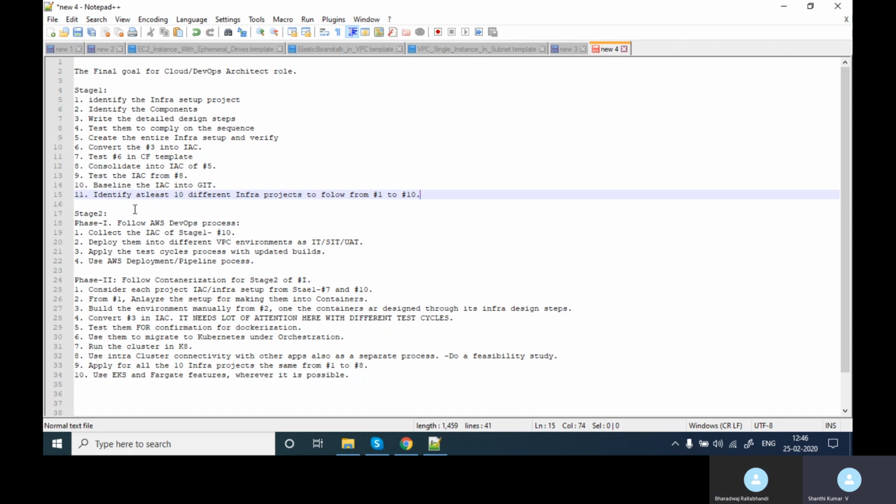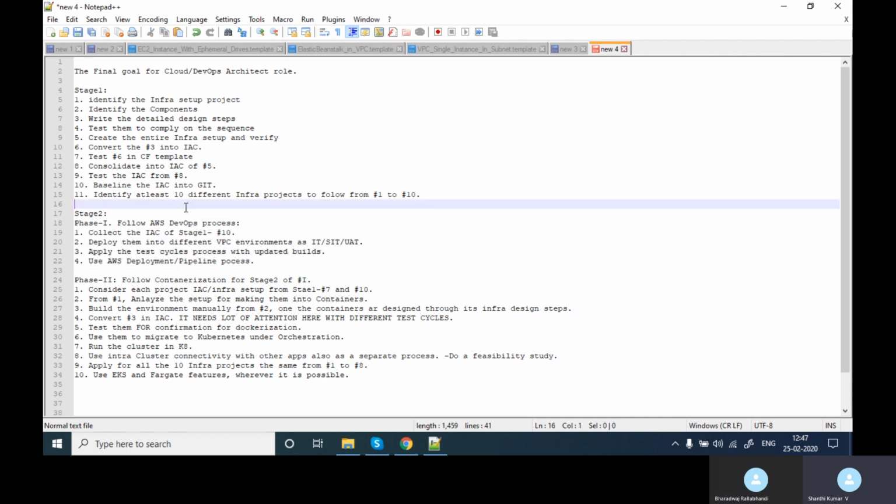Then in stage 2, what you are going to do? You are going to convert them into DevOps process. Once they say all these projects need to comply with the AWS DevOps process, you need to step down as maybe DevOps architect also, the cloud architect. If the organization is large, like major financial companies or insurance companies or any typical large companies, they will use cloud architect as a separate role. His role is to migrate all applications into cloud and make the compliance. So this is the achievement for him. Then DevOps architect will come into picture. He will follow all these things.